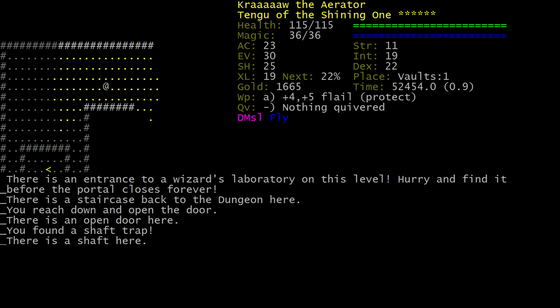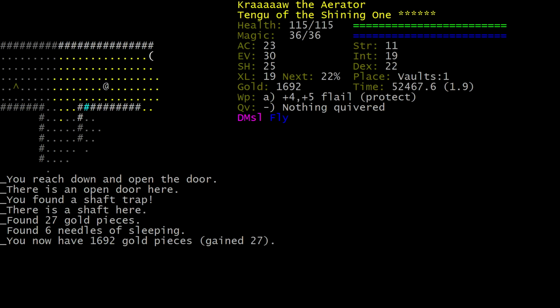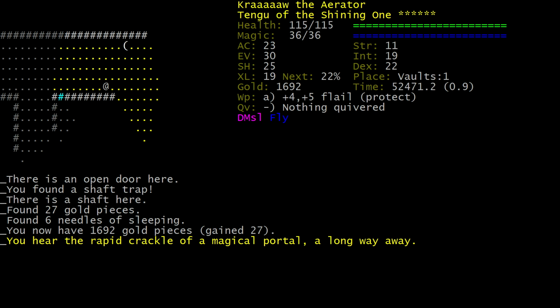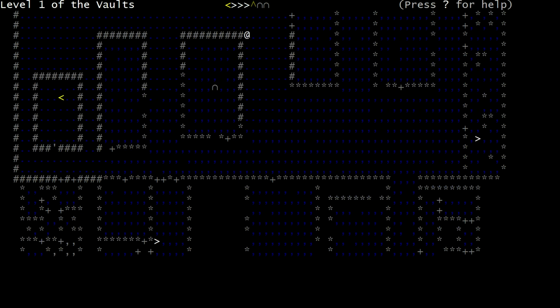Let's see if... Oh, whoops. Oh, I can fly! That's great. I'm not even going to sing the Peter Pan song, as tempted as I was. Rapid crackle a long way away. Tempted to just use it now. Alright, let's just use that magic mapping. Where's it at? There's a shop right here.